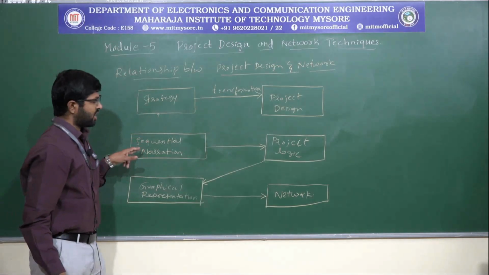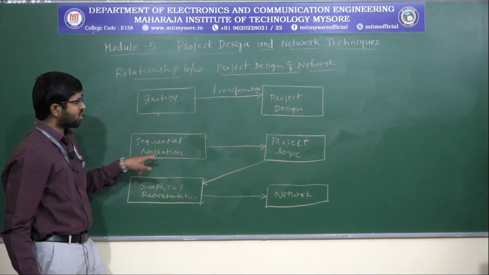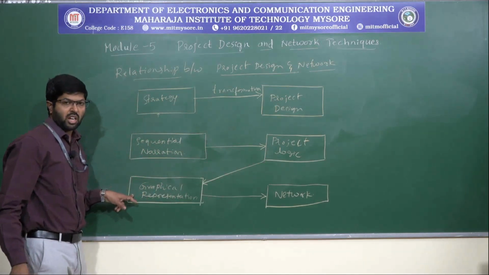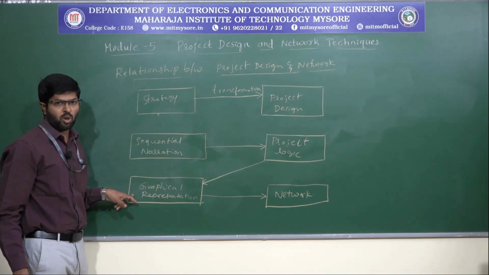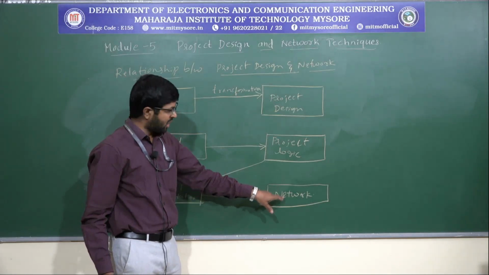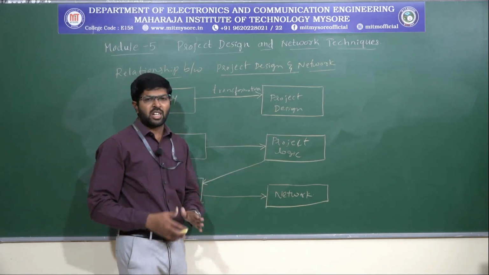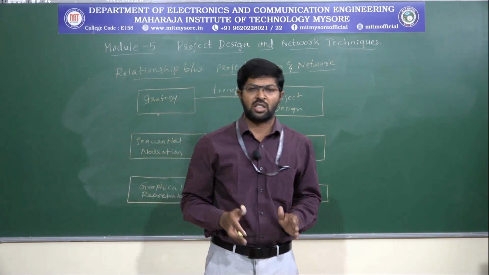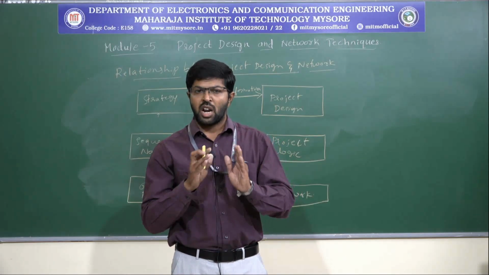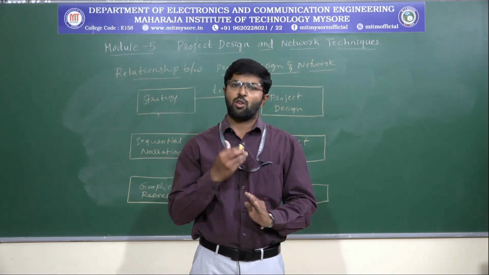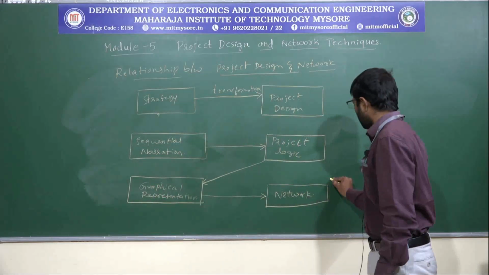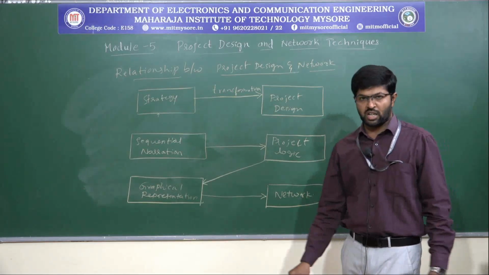So, sequential narration of activities is called project logic, and this project logic, when represented in the form of a graphical representation or a flow chart, will be called a network. So what does a network have? A network has the interconnection of different activities, which we call network nodes, and the interconnection signifies the relation between different activities and when they have to be carried out, what is the time duration, what is the cost. All those things will be indicated through networks or different network techniques.